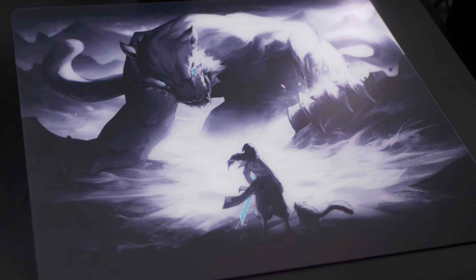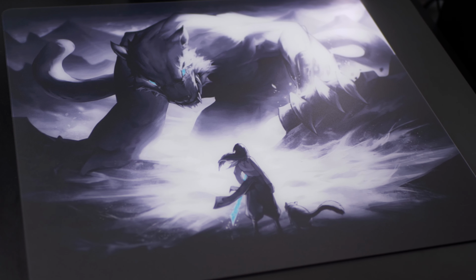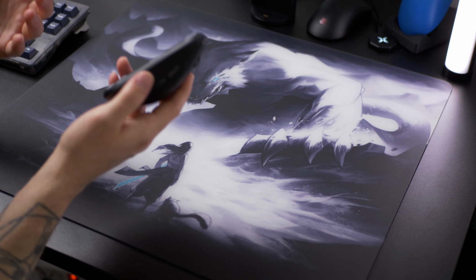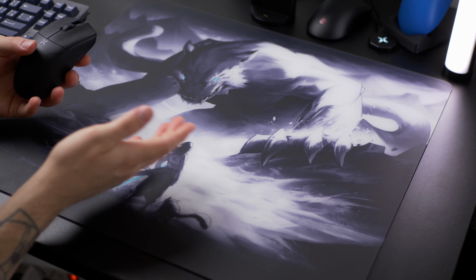Hi guys, I just received this beast Glasspad from Tekkusai a couple of days back and wanted to make a quick video to help decide if it's worth checking out since it's a pretty limited release.